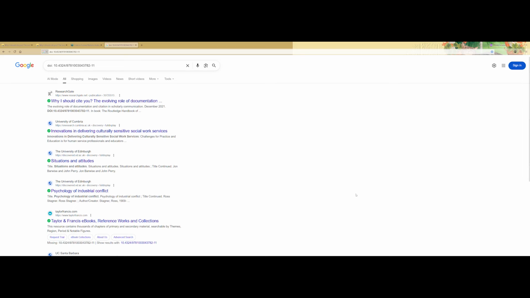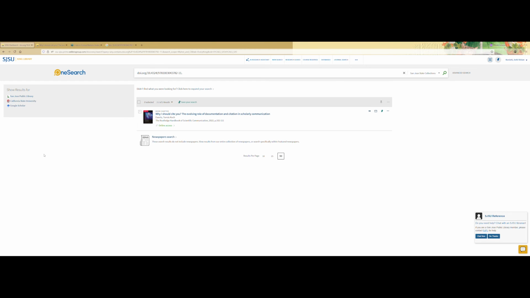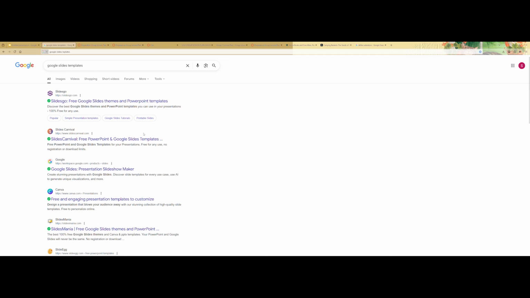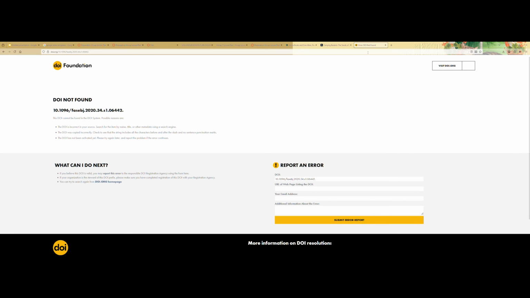Mind you, because in this version you're not logged into your student library access, you might not have access to the full article, so do go through the MLA library logged in in order to be able to find things that you can use all of it for. It's just to showcase that you can find an article again by using the DOI, and here's a website version. This is one of the examples where it says DOI not found.